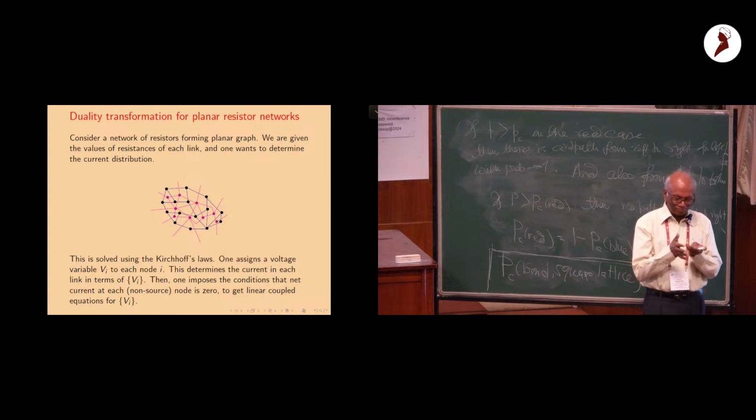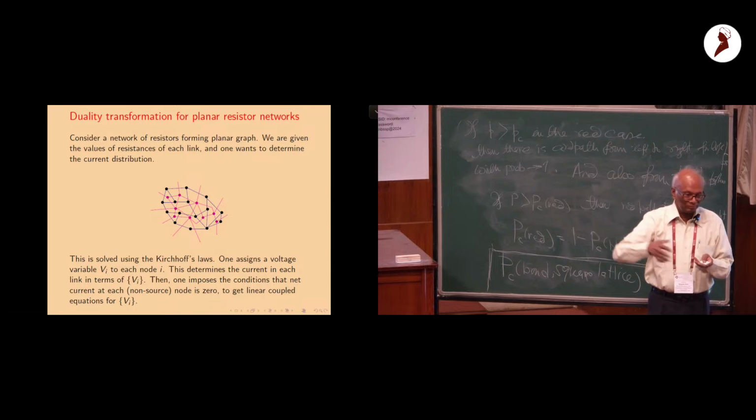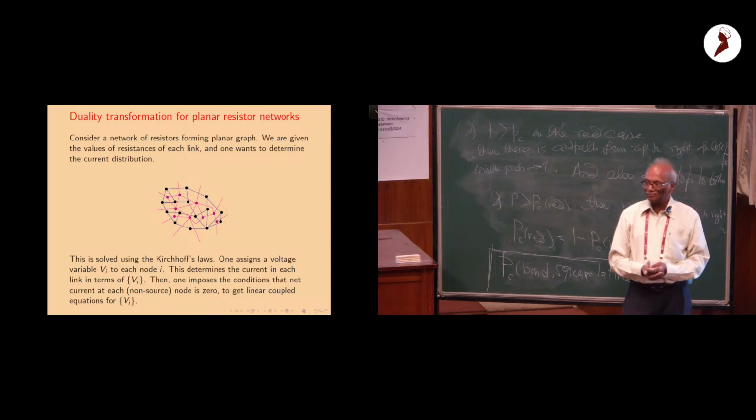There is a critical point as I increase the concentration of plaquettes. Initially the blue plaquettes percolate and the red plaquettes don't percolate. Then you go to a phase in which the red plaquettes percolate, there is a path from top to bottom, but the blue are also percolating. And when you go towards bigger red, at some point the blue stop percolating and only red are percolating. Very good. So that is sort of answering your question.